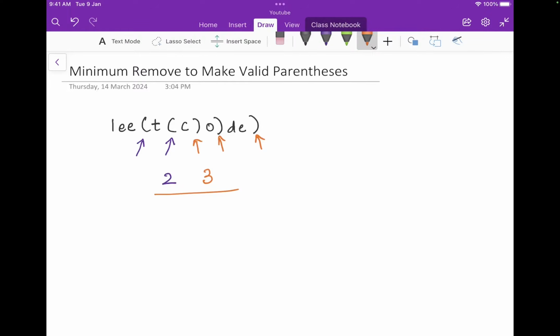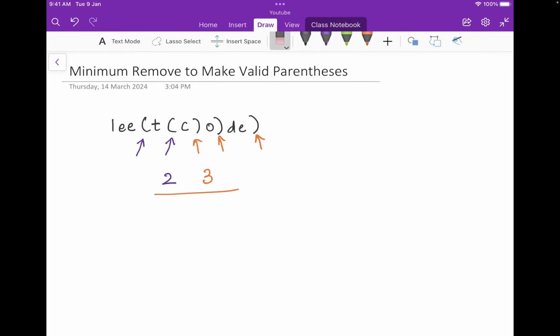So suppose there can be a scenario where you have two closing brackets and two opening brackets, but they are in this format. It is still not valid. So not only the number of opening and closing brackets matter, but also their positioning. So here, if you look at it, you can see that there is one opening bracket that can have any of these closing brackets, and then another opening bracket that can have one of these closing brackets. So let's see how we can make this a valid string.